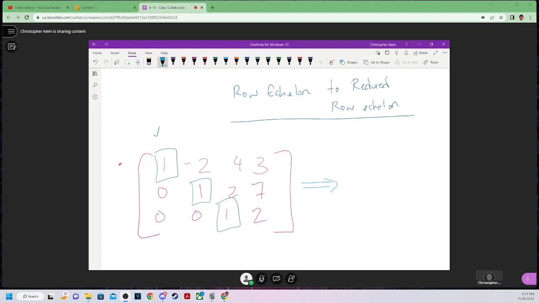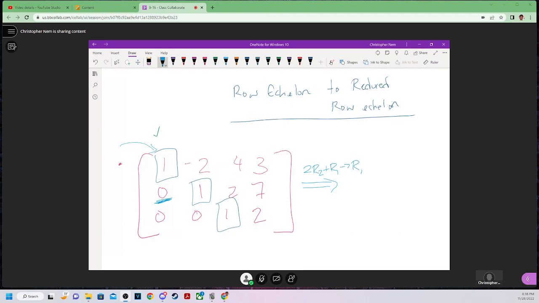But how can I add that first row by 2 without affecting this guy? I don't want to change that 1. Now, if you had said add 2 times row 2 plus row 1, sending it to row 1, you are correct. We're going to multiply the second row by 2, and then we're going to add to row 1. It does not change your first entry, your leading entry, because there's a 0 here. 0 times 2 is 0, so I do not change this.